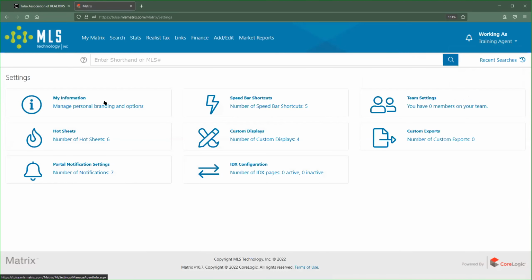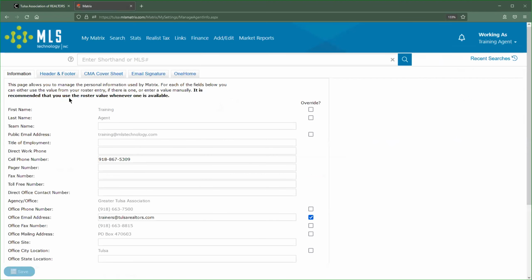And then up at the top left of this section, My Information. Now, what My Information gives us access to is all of the data that was actually imported over from our membership data. Now, the membership data might not always be correct. I should point out that if you show up at this page and it doesn't have the correct information, that's indicating that there's something wrong in our membership data. This isn't something that's particularly common.